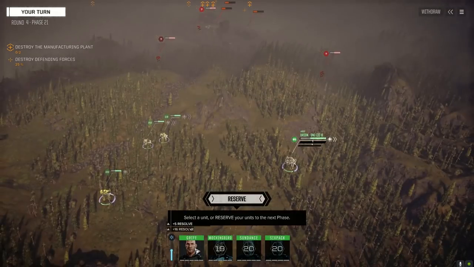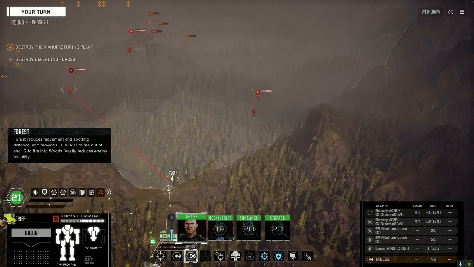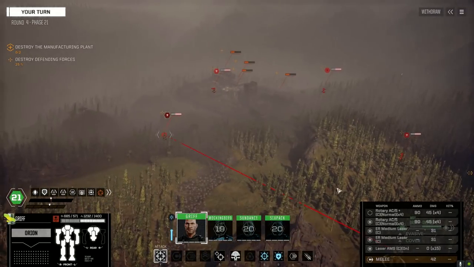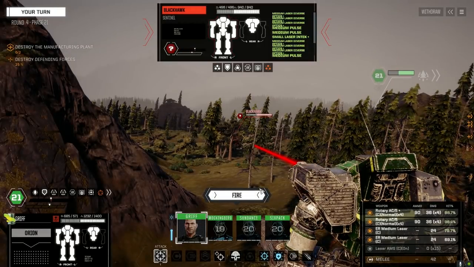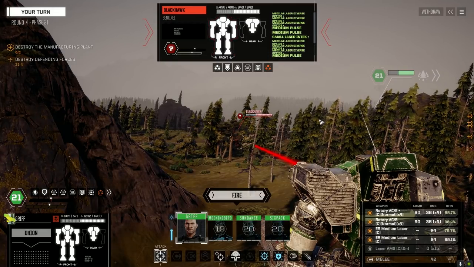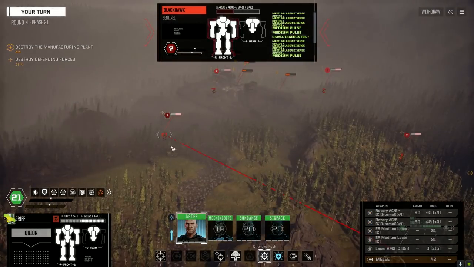Still can't see us. Either they can't see us, or they can and they don't really care to respond. They're all like, we're just gonna stay. Wow. That's a lot of lasers. Well, it is a Blackhawk. What do we want to do here? That's pretty damn good chances to hit.